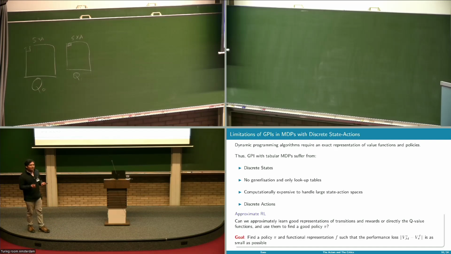And that is a very machine learning way of saying things: okay, you do dynamic programming, that's fine, that works perfectly. But I want to learn representations which actually help me generalize across tasks. And then that should give me a good enough policy that is close to the true optimal that you could have reached. The whole mathematical way of saying this: find a policy pi and a functional representation f, such that the performance loss, that is the difference between the true optimal value function of the MDP you are working on and the one you are approximating with this functional representation, let's say a neural network, linear regression, however you like it, is as small as possible.